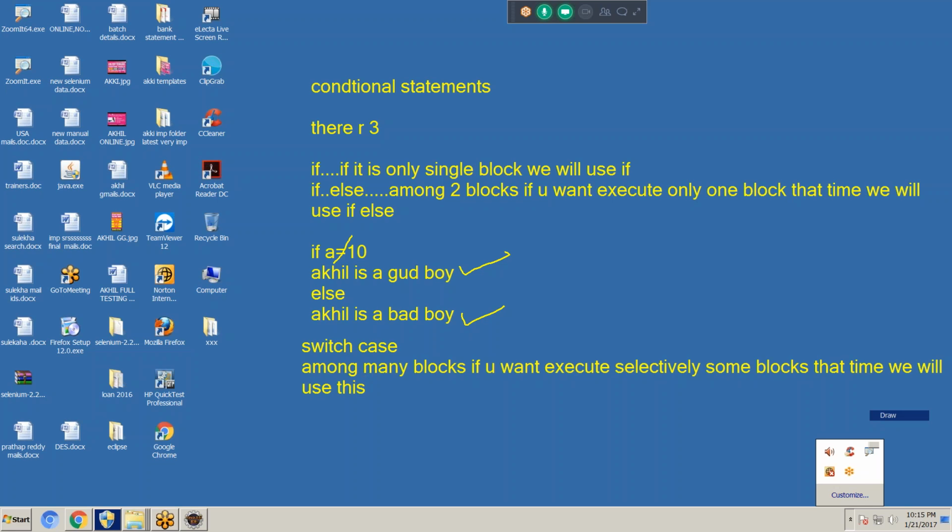I have many blocks, 1, 2, 3, 4, 5, 6, 7, 8 blocks.